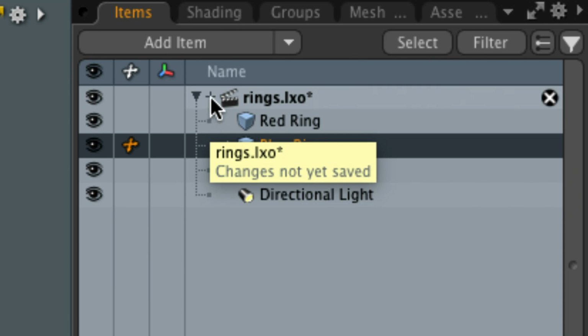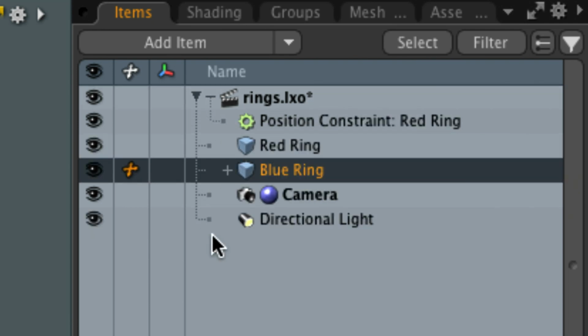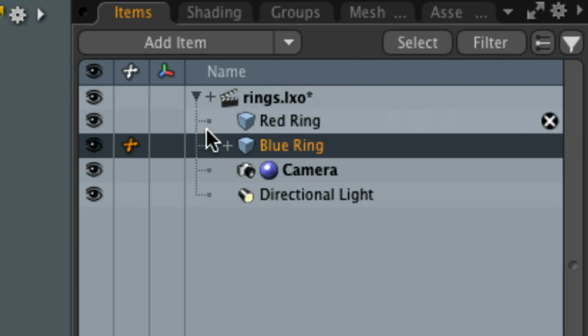See how we have a little plus sign up here? It also shows all. This is going to give you a master list of all the constraints that are currently operating inside of your scene. This is where that naming convention really comes into play. Okay? So two different ways to get to your constraints.